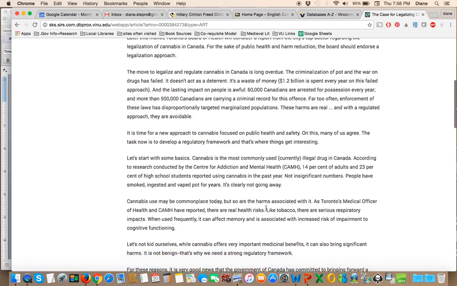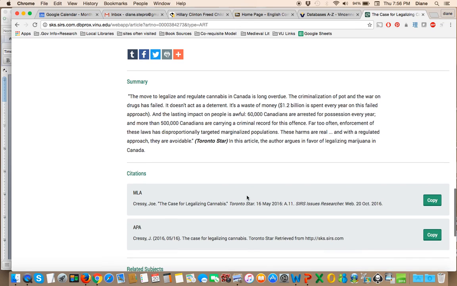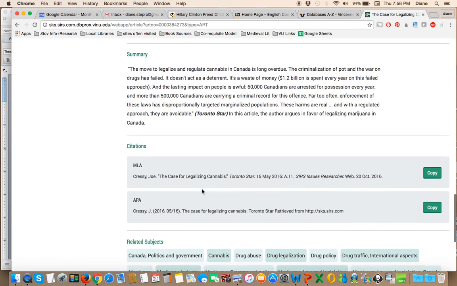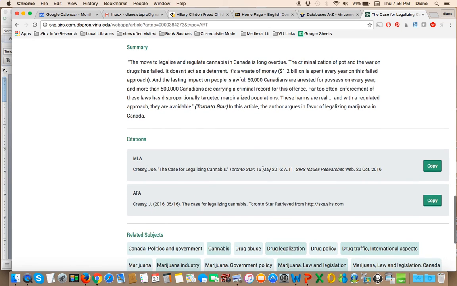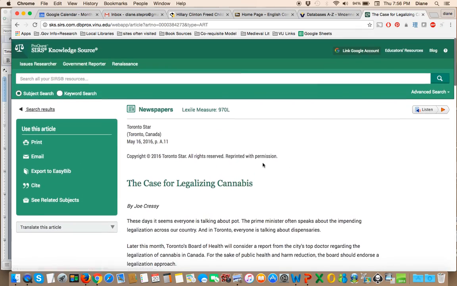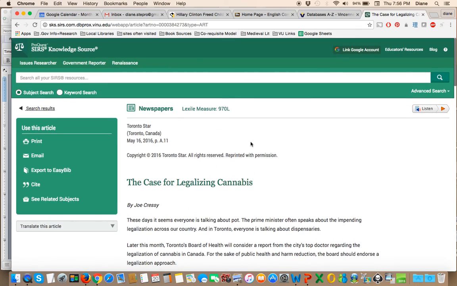So you go through it just like the last article. You've got a summary at the end. Remember, you need to write your own summary. And you've got citations. So a lot of this work should be pretty easy. If you're curious about what this is, Lexile measure is the grade level. So it's about freshman and high school level. If it's a 9 at the front, that means 9th grade, 7th month, basically.